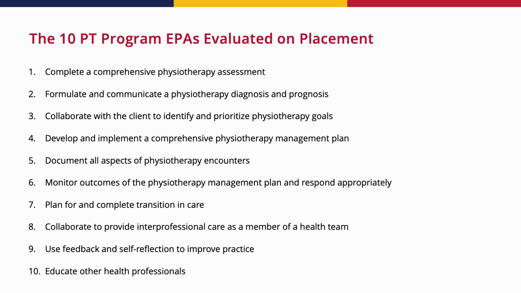The 10 EPAs, or entrustable professional activities, are as follows. 1. Complete a comprehensive physiotherapy assessment. 2. Formulate and communicate a physiotherapy diagnosis and prognosis. 3. Collaborate with the client to identify and prioritize physiotherapy goals. 4. Develop and implement a comprehensive physiotherapy management plan. 5. Document all aspects of physiotherapy encounters.